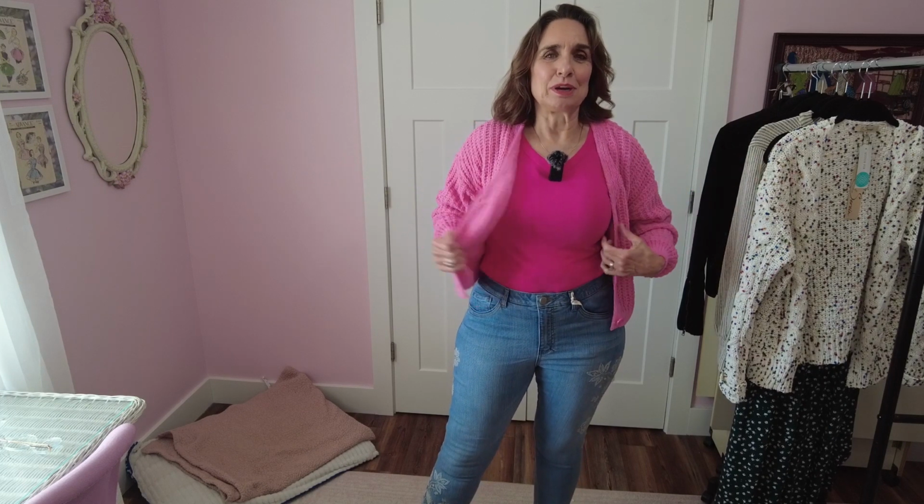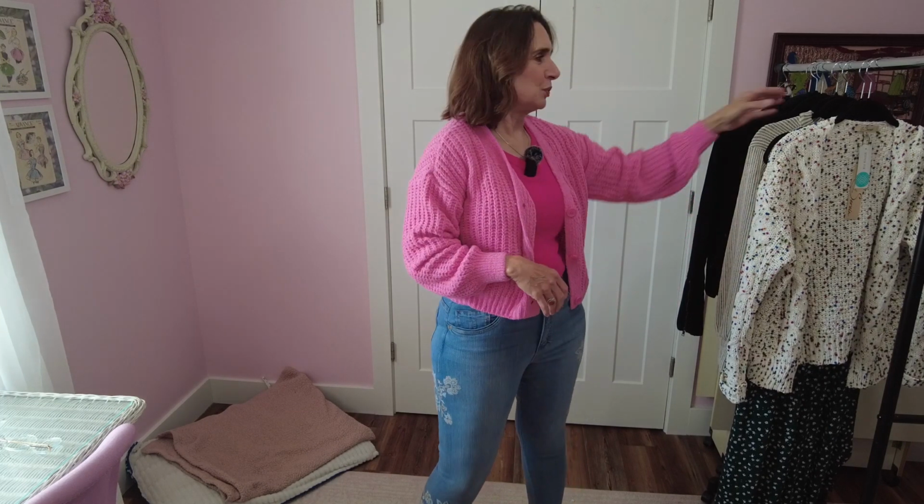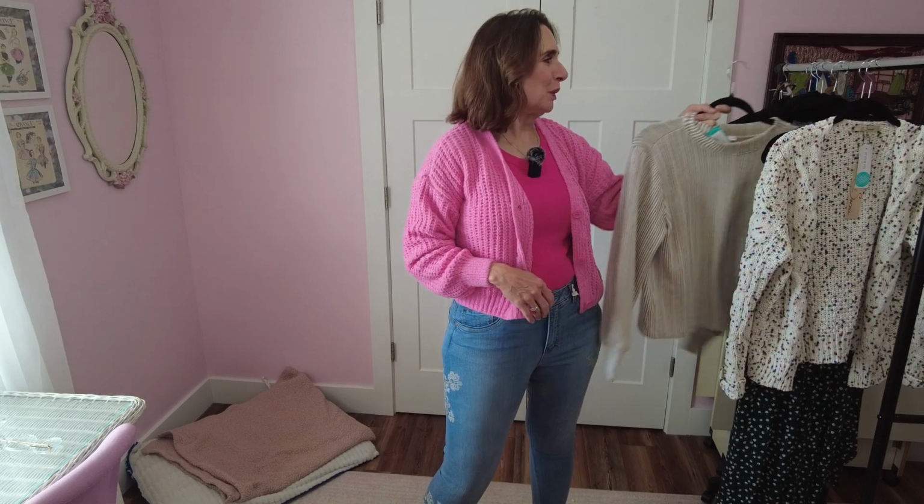Next item up is the pretty pink sweater that she said I should wear with this, but it simply won't work. I went ahead and styled this up with my own Michael Stars tank underneath, because this is exactly how I would wear this in real life, and I think this looks really nice together. I love the two pinks. I've always loved the color pink, and I think the hot pink with this kind of bubble gum pink over top is really, really cute.